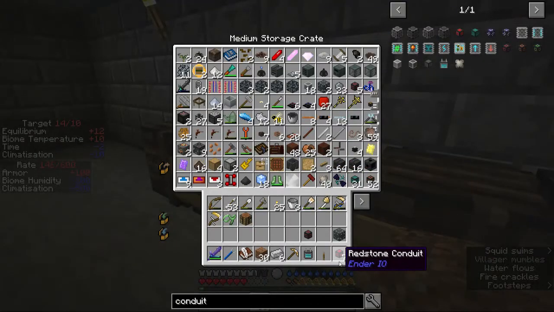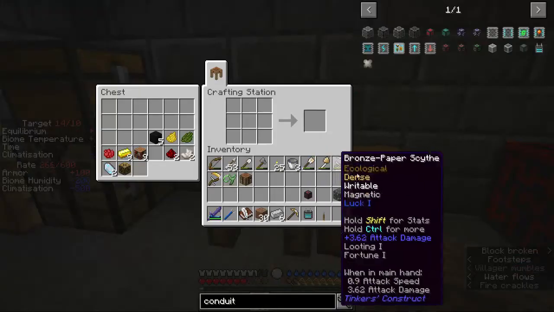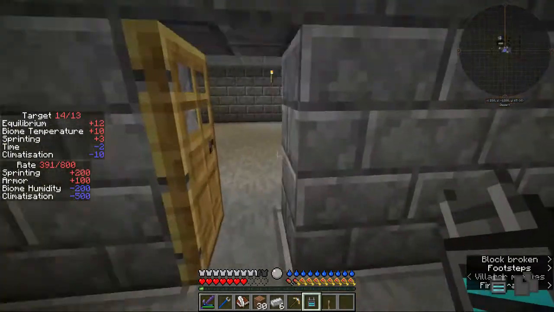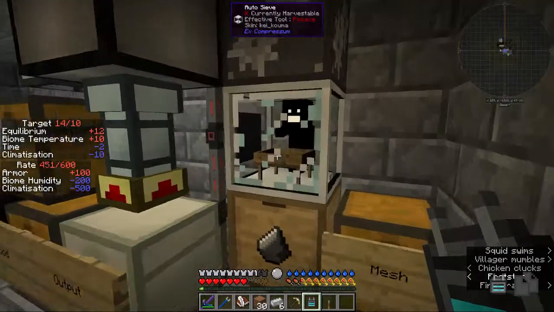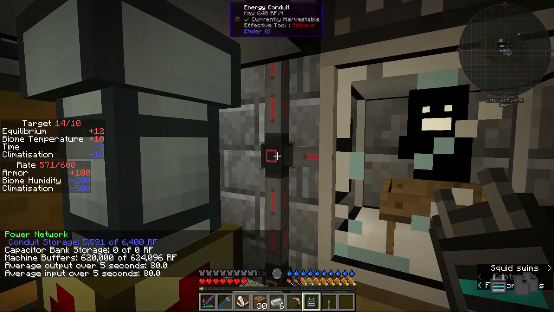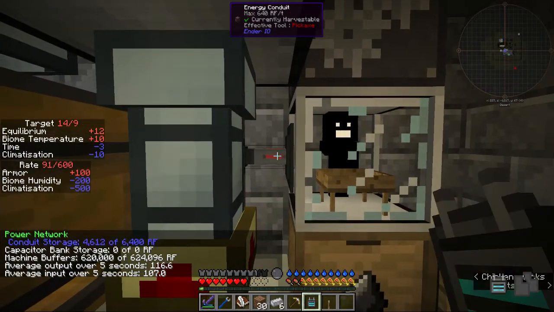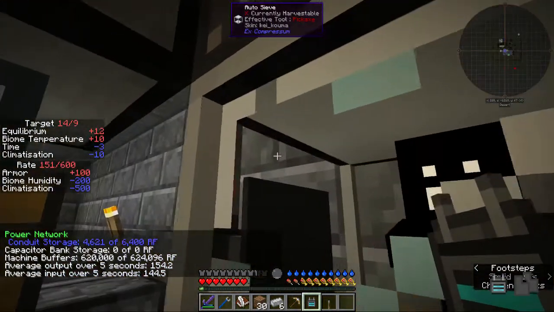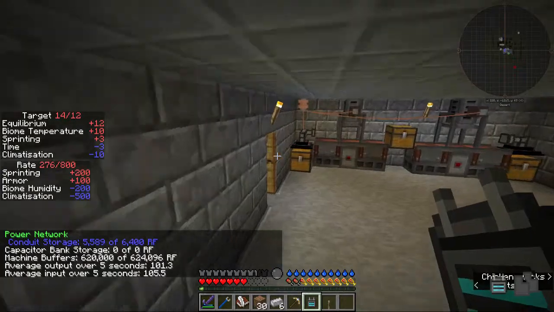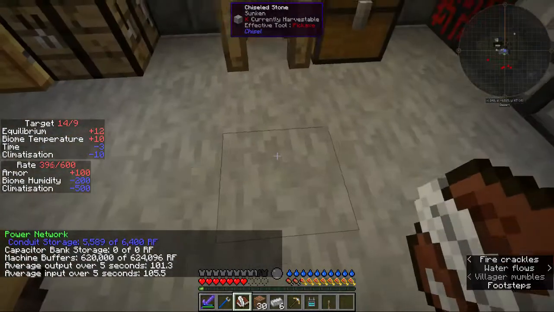Okay, so we don't need these anymore. And again, this whole thing's a little annoying, just the way it's set up. Now, I'm sure I wanted this for a reason, so let's demonstrate it real quick. I have some exposed conduits here, I believe. So what do? Capacitor bank storage, machine buffers, average output. So it's telling me, like, I think the input there. Yeah, just random information. So these are filling up. I was a little low on power for a bit, I think, but it's all sorting itself out. But I'm pretty sure I wanted this for some other purposes.